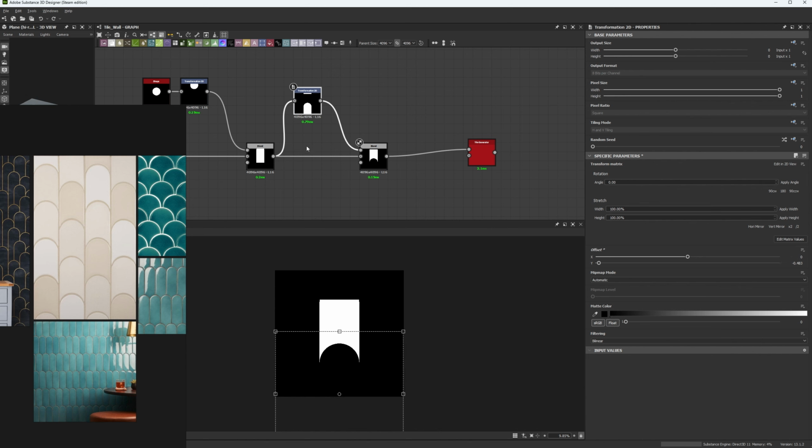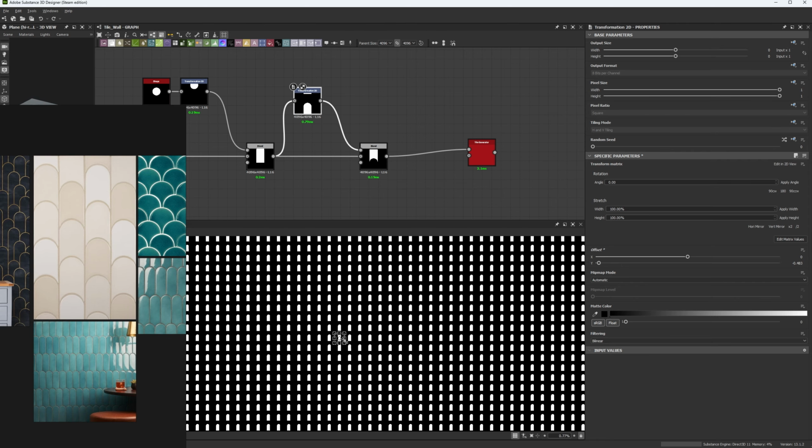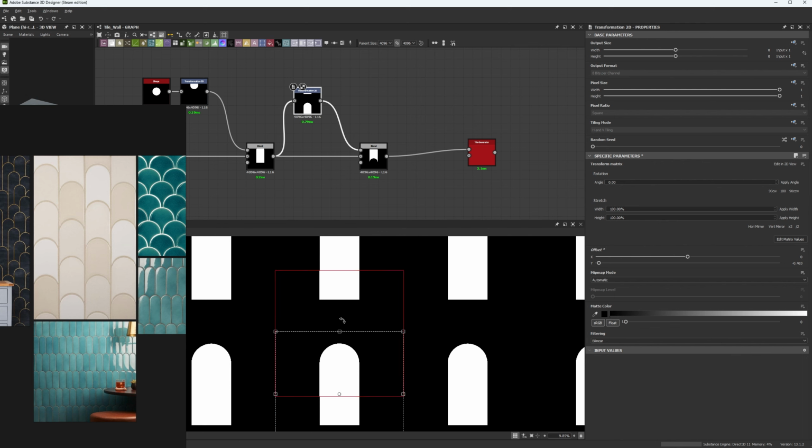Now this happens because of one thing. If you double click on your transformation 2D, you're going to see that this is tiling, and it's right. That's how it should work. In fact, if you're in your 2D viewport, you can press space, and you're going to see all your image tiled several times. Now this red line here just showcases where your image finishes. That's the margin of your image. So as you can see, it's tiling. So I need to make it stop tiling.